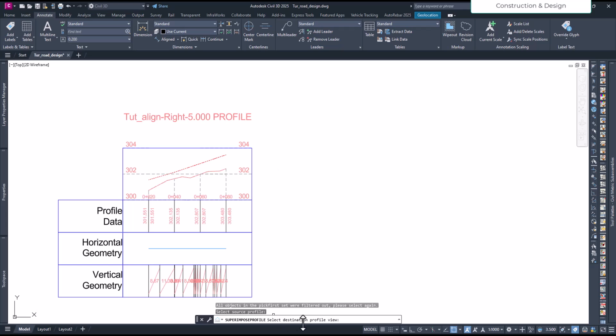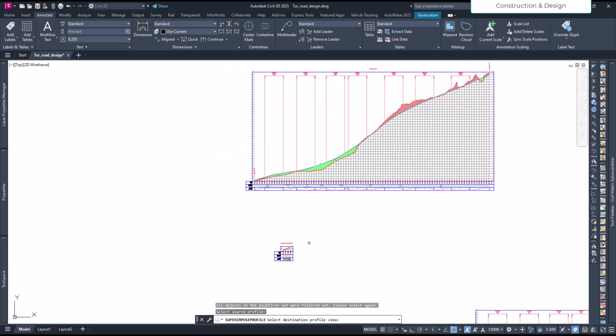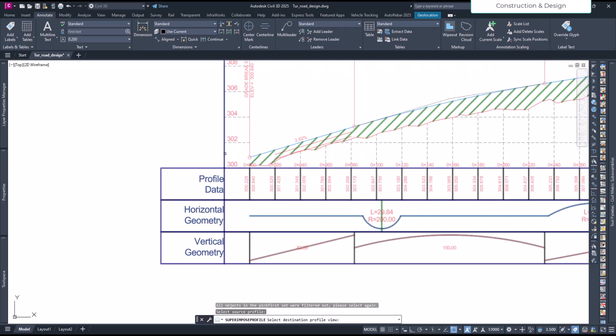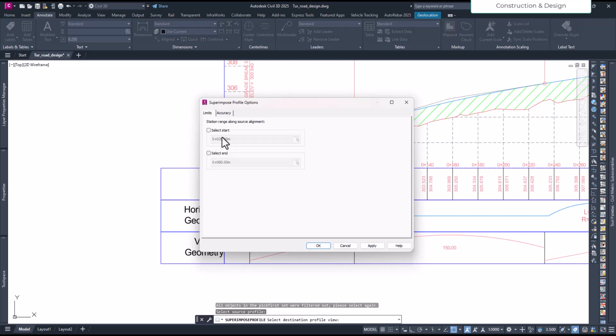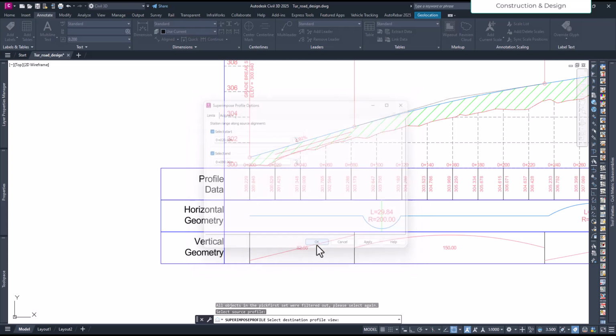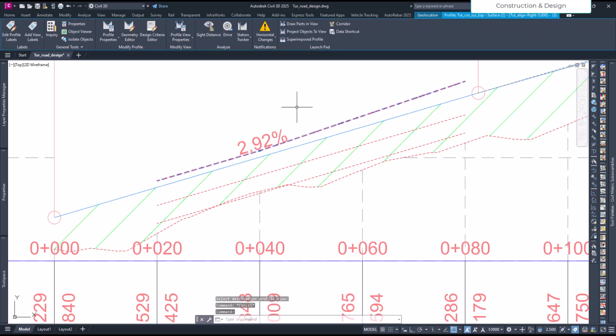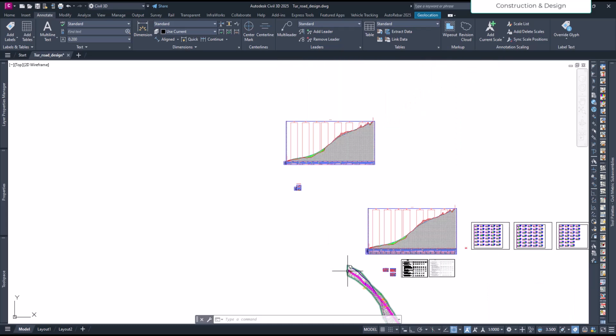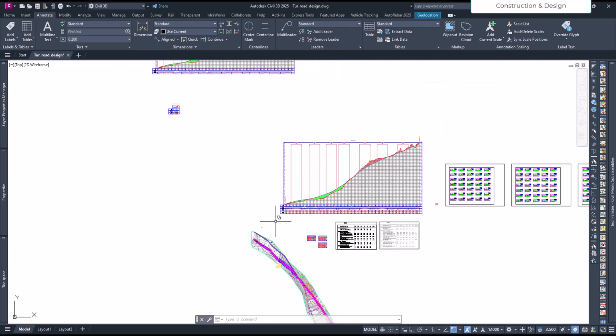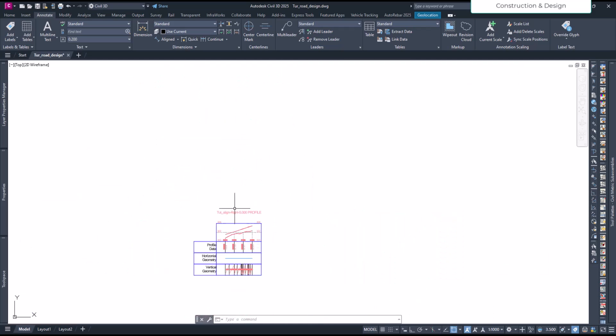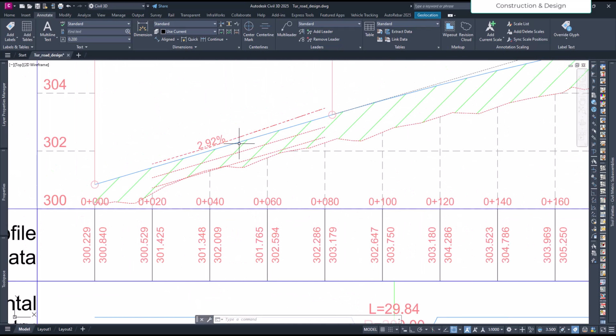So I want it to be displayed in this profile view, so I just select this profile view. And from where to where, I want to display from start to end, with just 60 meters. And accuracy also it wants. So I say apply and okay, and you see here you have a profile displayed at this part. It was at 2%, so it was higher. So you see, we displayed it as higher from our alignment. So 2% plus 2%, not minus, so that's why it's higher.